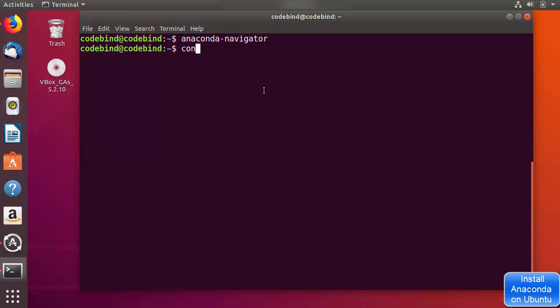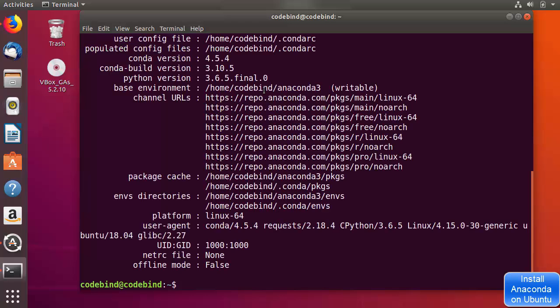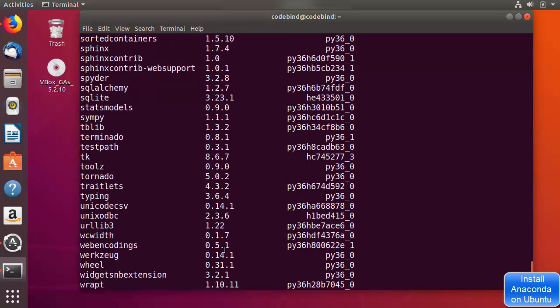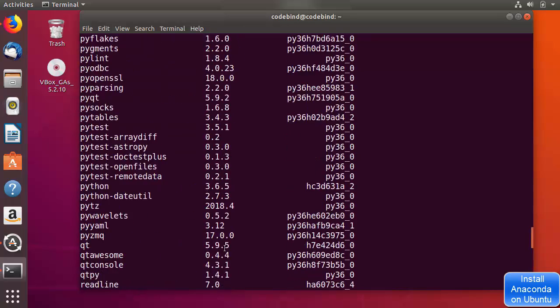So just write conda info here and then press enter, and you will be able to see this output, and here you will be able to see the version of conda which is installed on our system. Also, you can run the conda list command. So just write conda list and then press enter, which is going to print the list of all the packages which are already there on your Ubuntu operating system.